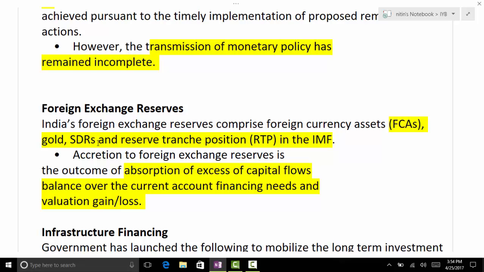Now this depends upon their quota, which is as per their size of economy or whatever the different parameters are. Every country has to contribute to the IMF. This contribution can be in terms of SDRs and somewhat in terms of its own currency. So what this RTP is: the country's total contribution minus its contribution in its own currency. That is its contribution in another country. This contribution can be in foreign currency or in SDR.